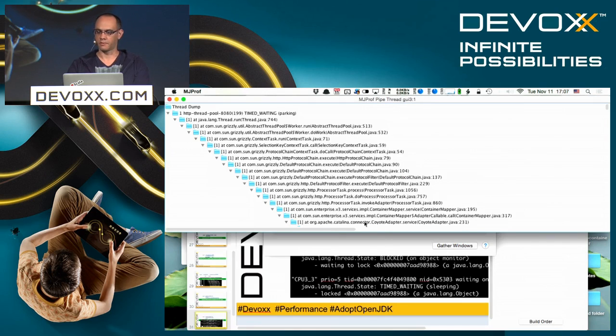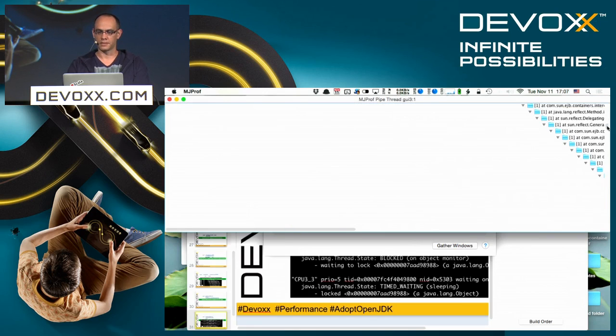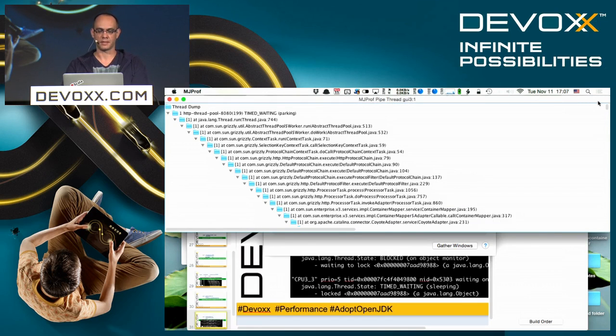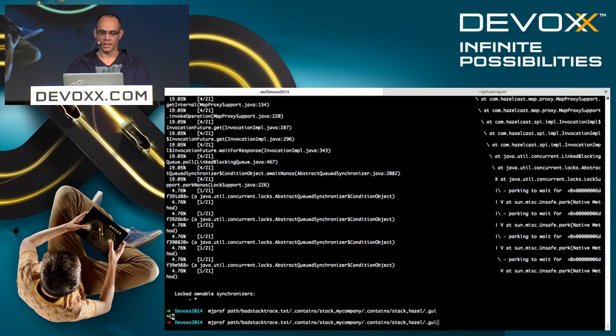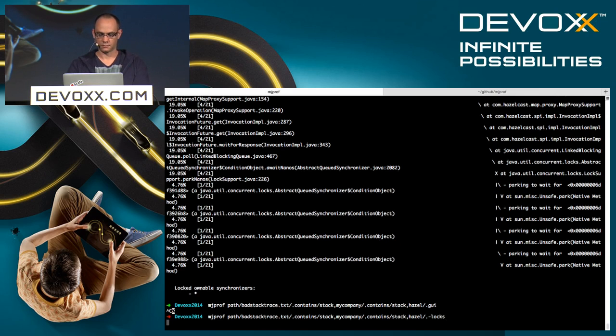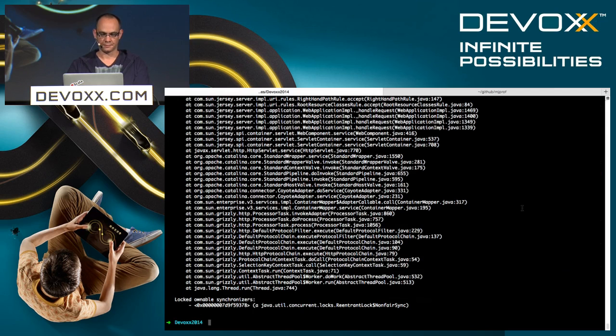Okay, so I can try to find out what is the behavior of this application. And eventually, what I will do with it, I want to throw out locks and see if it behaves better. And group it again.